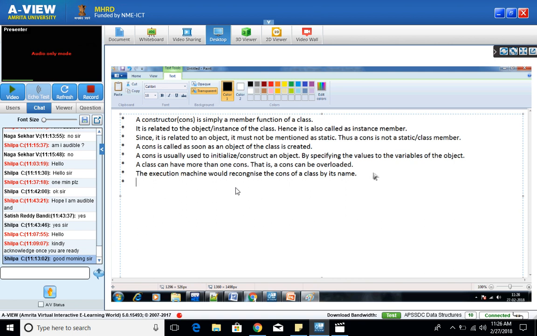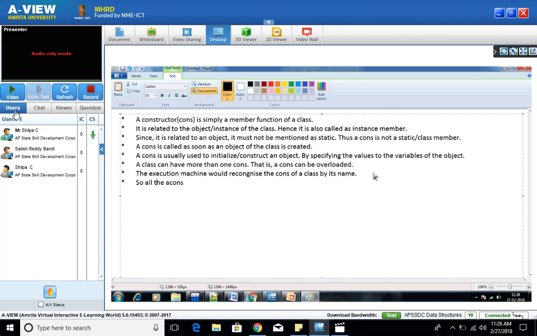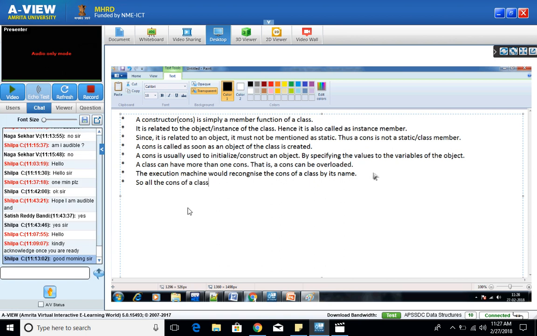The execution machine would recognize the constructor of a class by its name. So all the constructors of a class must have the same name as that of the class. This is very important.